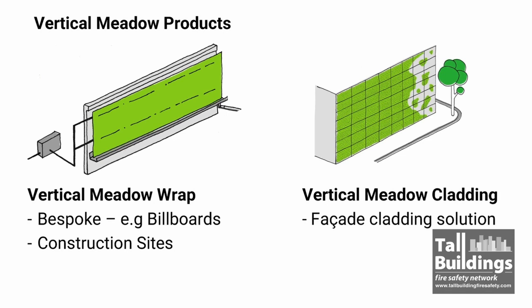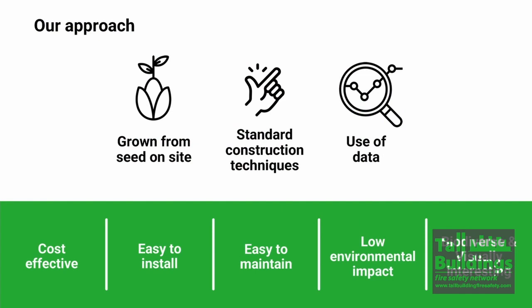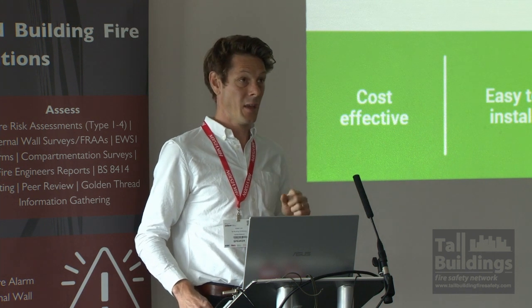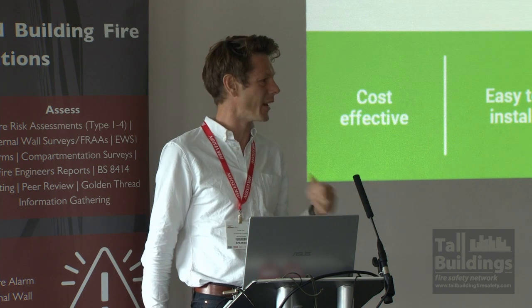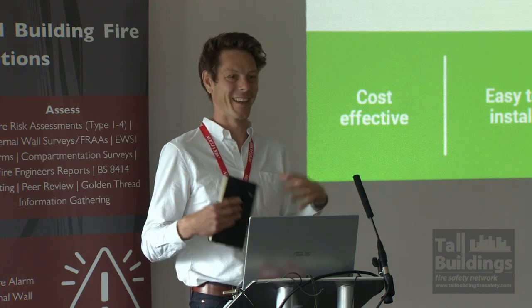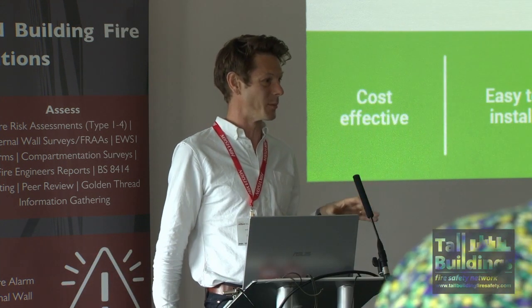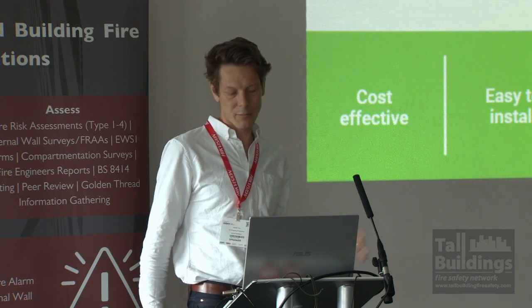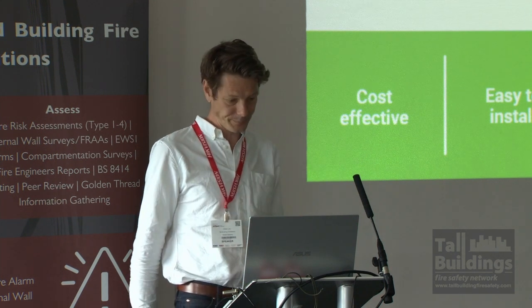What's different about our approach? The key point is that we grow from seed in place, and that's what distinguishes us from almost all other people around the world. We're not aware of any system where things start growing and you see that growth in place. We're trying to lower the costs of green walls and make them more robust, because if plants actually germinate and grow there, those are the plants that are happy and going to thrive. As an engineer, I also wanted to build a construction-based system — building off existing construction techniques rather than a new constructive approach — because for fire reasons, that's quite important.